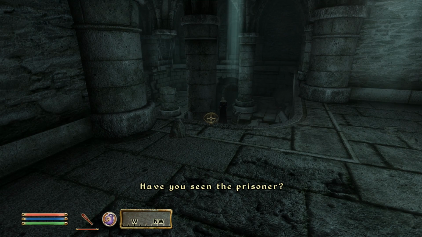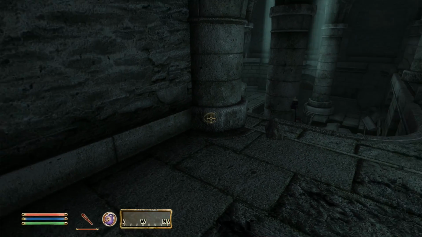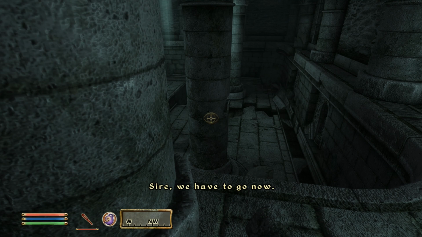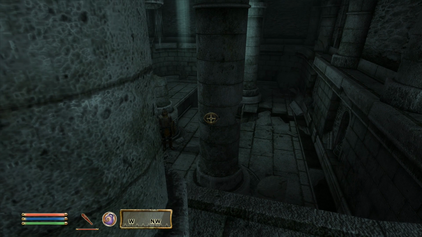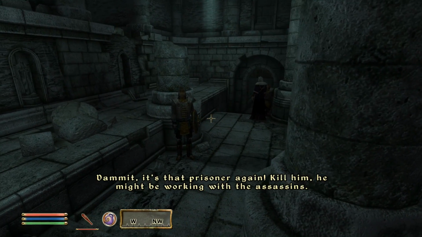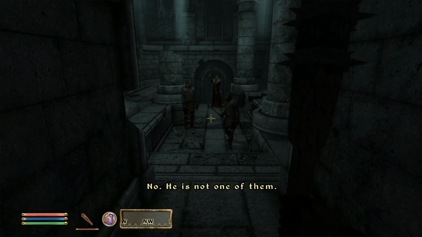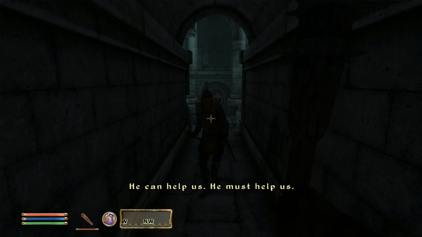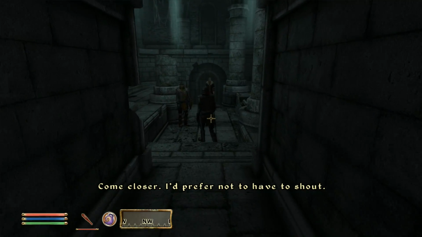Have you seen the prisoner? Do you think he followed us? I know. Purely by accident, mate. Trust me. I wasn't intending to follow you. Sire, we have to go now. I would prefer if they'd just leave. Let me rest a moment longer. Not going to, though, all right. Hi, hello. It's me again. It's that prisoner again. Kill him. He might be working with the assassins. I'd rather you didn't, if it's... He is not one of them. No, exactly. Listen to the Emperor. He must help us. As you wish, sire. Okay. Oh, he would have totally killed me.